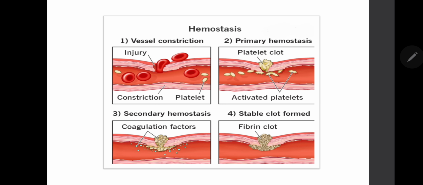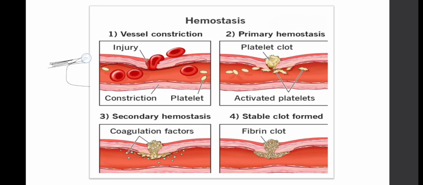Now come to the hemostasis part. First, when there is an injury to the blood vessel wall, there is vasoconstriction, because after the injury there is sympathetic nerve activity, and the sympathetic nerve causes constriction of the blood vessels. The intimal layer is made up of endothelium, and below this intimal layer tissue factor is present, and also von Willebrand factor. After the injury, these two factors get released. That means tissue factor is released, and there is a release of von Willebrand factor.